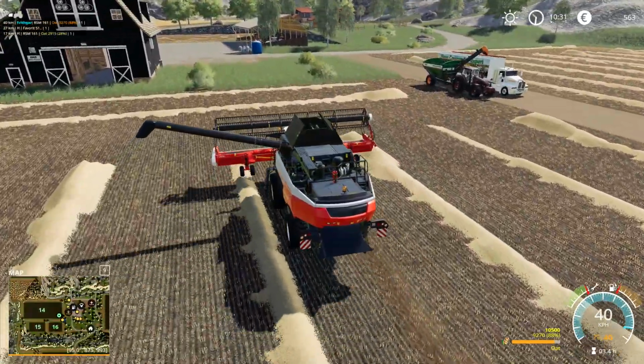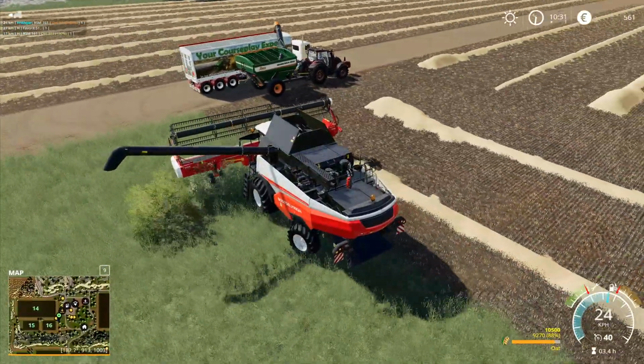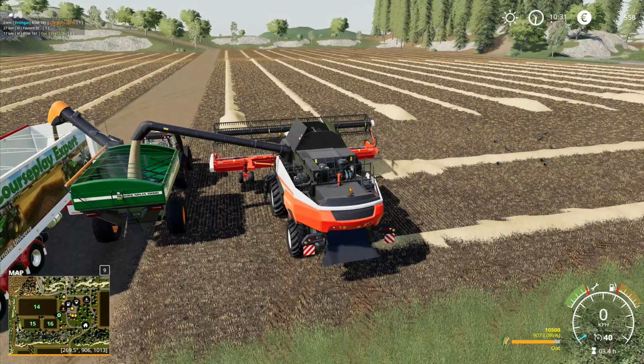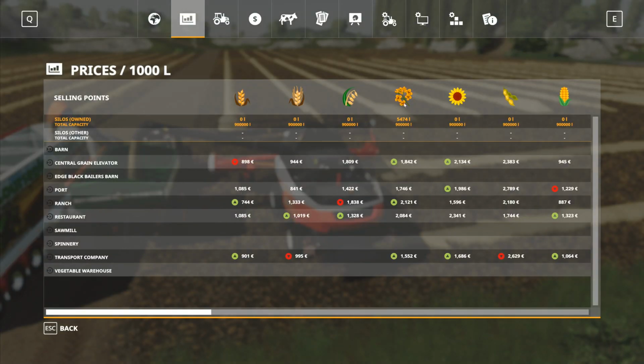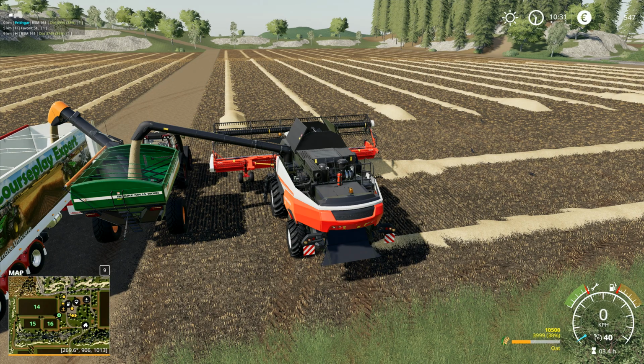We've got the last 2 fields being done, and all I have to do is get the straw picked up and get that out of the way, and then I've got to start planting. And obviously we're going to be planting canola. I completely forgot the sunflowers. So it's canola, then sunflowers, then beans, then corn. We did potatoes already. We'll do sugar beet.